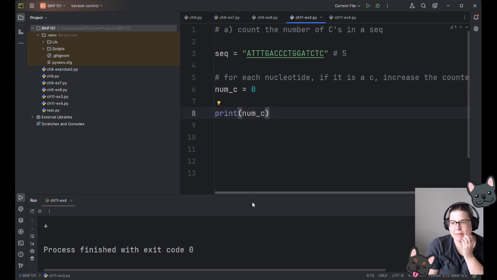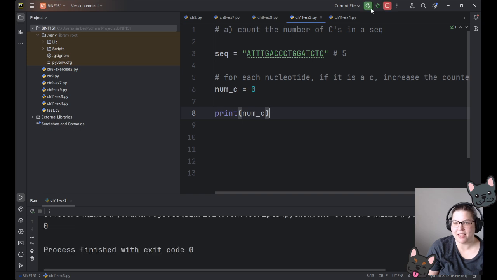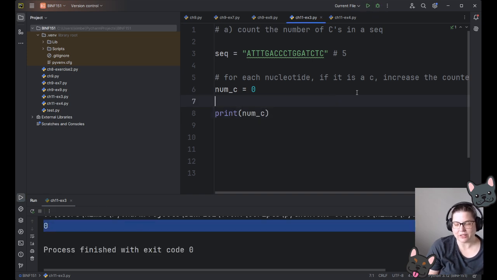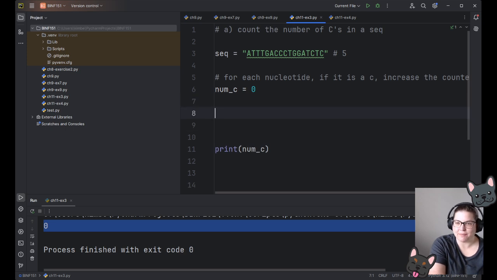As our programs get more complicated, I highly recommend that as you're building them up, when you're adding a little bit of new functionality, you just quickly run the program to make sure that it's working as expected. If you get an error, it's a lot easier to know, hey, it was the last three-ish lines of code that caused an error, and you can jump back in there and try to figure out what the bug is. So if we run this, we expect to see a value of 0 on the console, and in fact we do. So we know that this is working as expected.